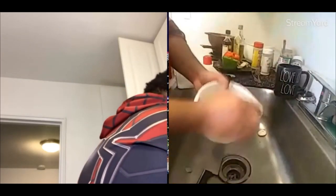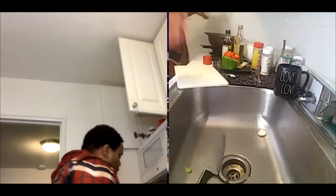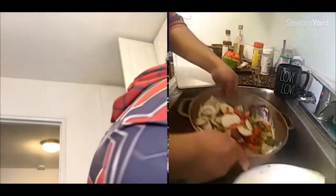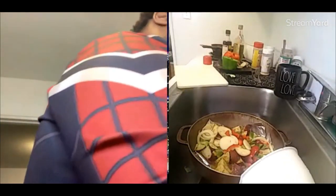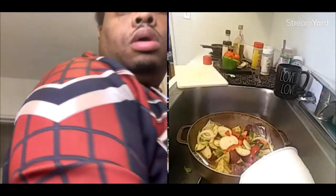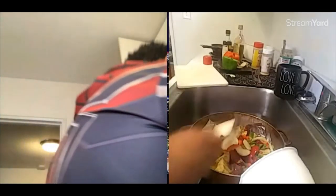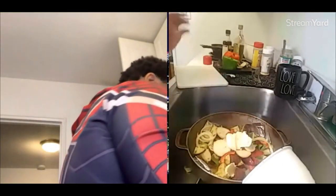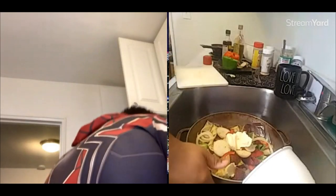Okay. All right, and then we're gonna toss it in our pan here. Okay, so the next thing I'm gonna do is I'm gonna put in, see how nice and pretty it looks, guys? I'm gonna put in about a tablespoon and a half of butter. So one full tablespoon in the middle of butter, and then a half anywhere, and then that's it. You put it in the oven, you let it sit, it accumulates its own juice, its own color, and everything.